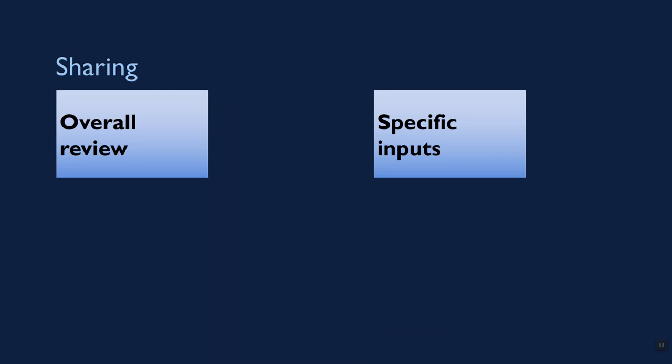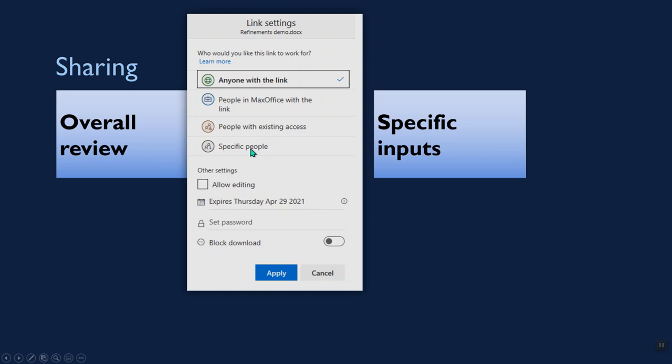Now, when it comes to sharing documents, traditionally we were using attachments, which obviously is bad because you lose control and too many copies get created. Sharing a link is better. So there are two ways of sharing a link. Both methods are relevant. You choose the one depending on circumstances. If you want the document to be shared with someone and they should look at the whole document, then sharing a link from here is better. There's a share button on top right corner. Person gets the link, clicks on the document, the first page opens, they can go through it. If you have allowed editing, they can edit it as well.